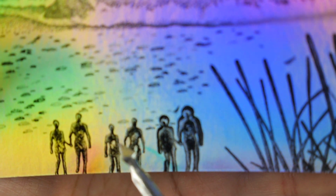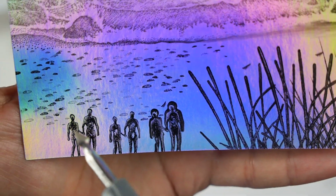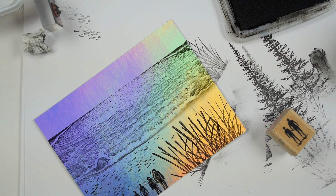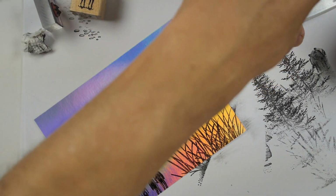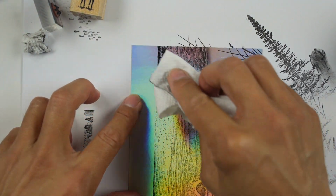These ones are a little bit better. I missed a little bit right here, but I don't know, it was a little bit of a dry one. But that's what you want right here, okay? That's what they would look like right here. I don't really sweat that, but all right. So that is foil, and I think you can see what I mean by saying this is almost like stamping on glass or something like that, okay? Now let's see if this will still allow me to wipe this off.